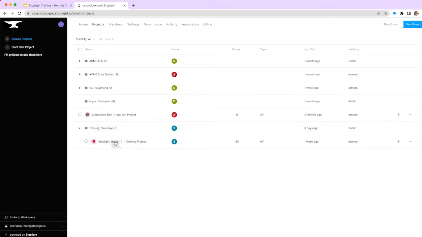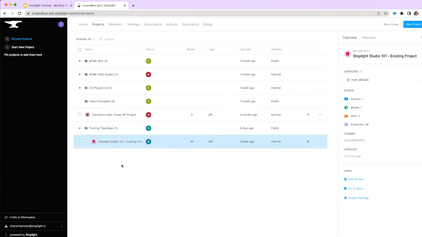When you are invited to a project, you should be able to click on it, and over to the right-hand side, you will see the project details panel. If you go down to the bottom, you're going to see this edit version button. You can click on the edit version button, and that will take you to the Stoplight Studio editor.